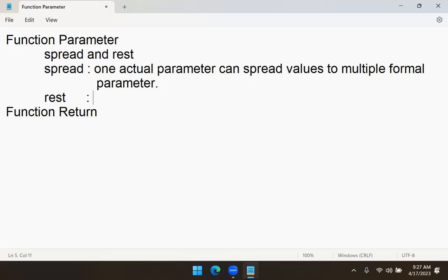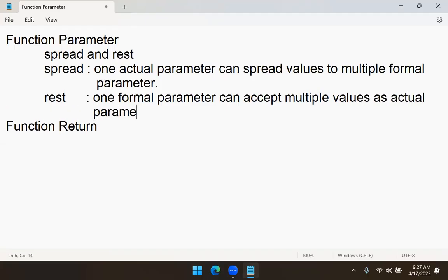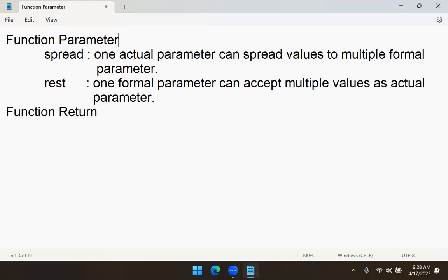Rest is one formal parameter that can accept multiple values as actual parameters. That is the difference between spread and rest.